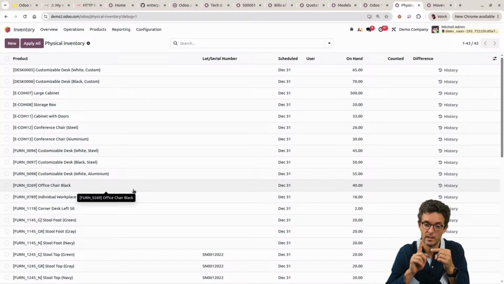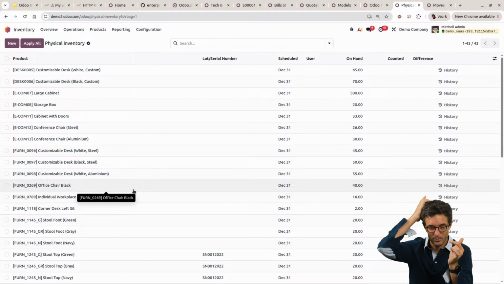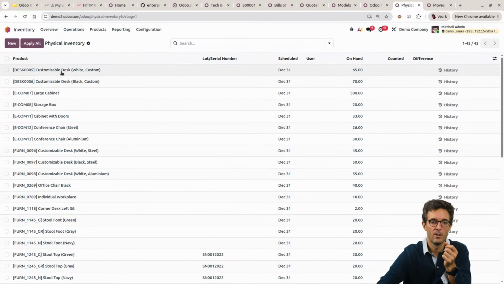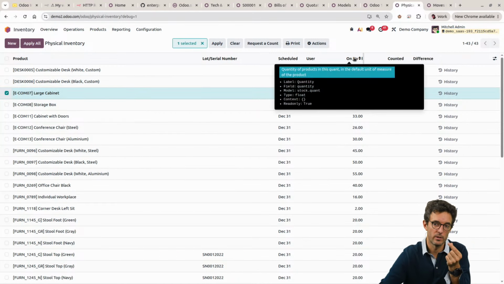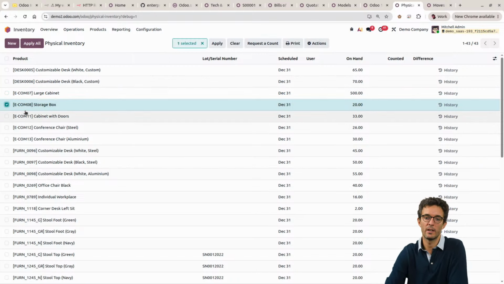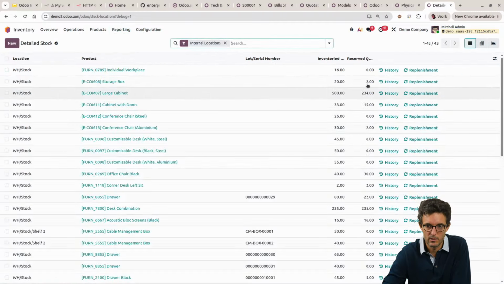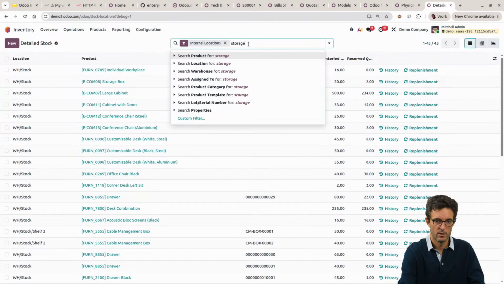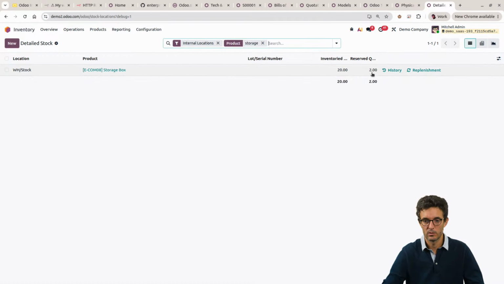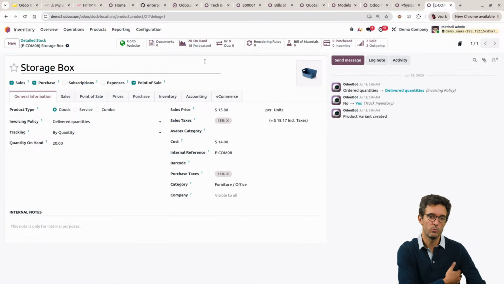Because you have it on hand, it's not going to be wrong, but it doesn't mean that because of the quantity on hand it's not going to create reordering, well, not reordering rule, but not create them, but activate them. Then there's maybe another thing that I need to explain, but I doubt it is the issue that you have. You know that Odoo is not going to reorder based on the quantity on hand. Odoo is going to reorder based on the available quantity. So on hand here, on the same product, I have 20, but we've seen just before that on the detailed stock for storage, we have 20, but reserved is 2. So if I go there, it's going to tell me forecast is 18. And what matters for Odoo is the forecast.